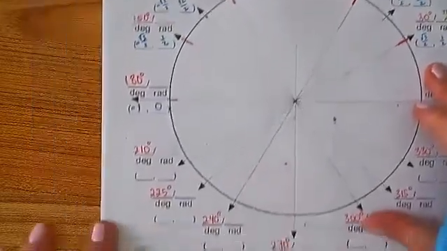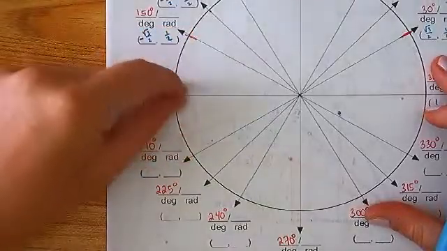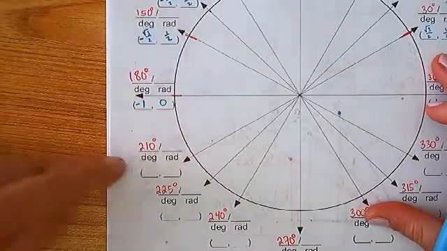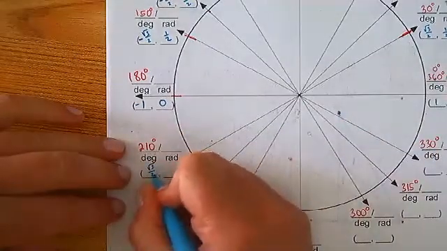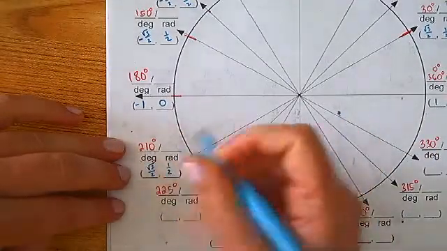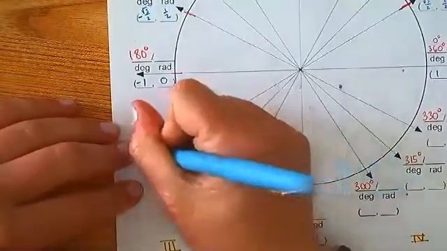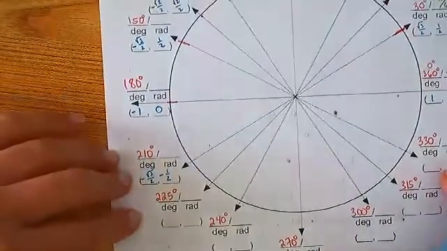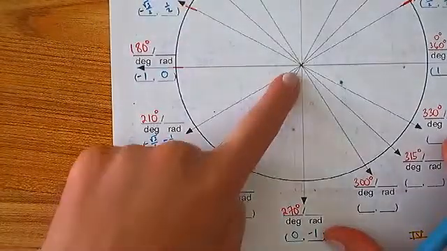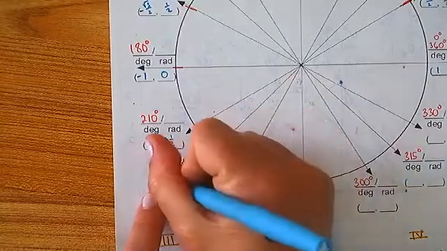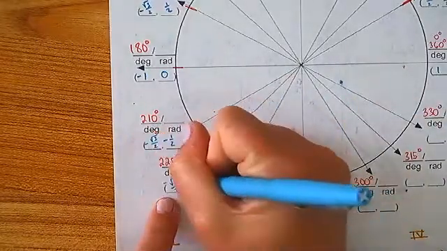Then you can do the same thing with the third quadrant. So these two, because they're 30 degrees away from the x-axis, that point is going to be the same as this point. So root 3 over 2 and 1/2, but because it's in quadrant 3 and it went left and down, it's going to be double negative. All the points in quadrant 3 will be double negative. This one, the root 2's over 2's, same thing here. So these middle 45s will always be root 2 over 2, root 2 over 2, just in quadrant 3, they're both negative.